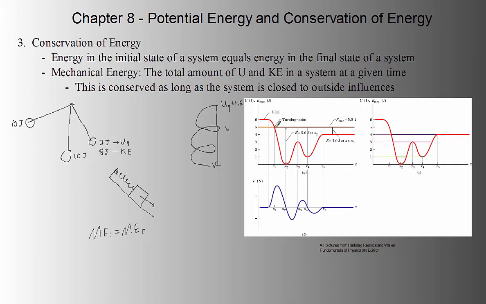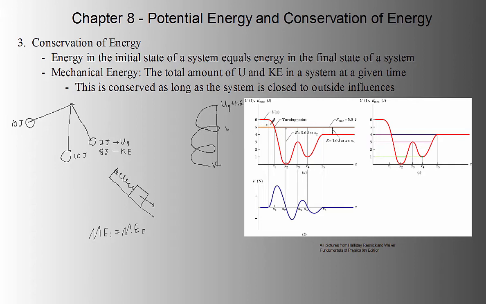Or here, if you start here, the ball might have enough energy going down here to go up and actually go over this hump and continue on. That's sort of a visual analogy. That's not really exactly what this potential energy curve is. Not a bowl or anything that a real ball could roll down.